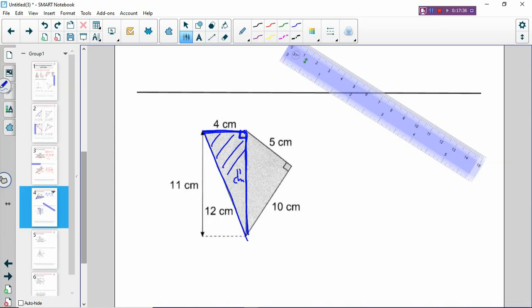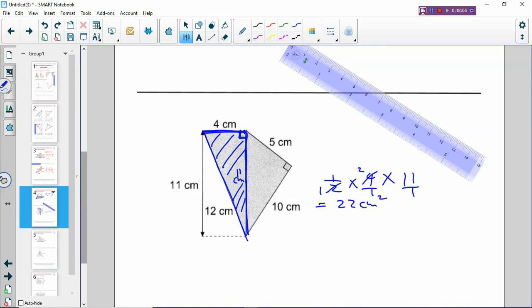So can you find the area of this triangle, which is half times base. That's why I will always put down the base first, half times base, then followed by height, so that you don't jumble up. Always remember to write it like this, and then you will never forget. So half times 4 times 11, and shortcut. You cancel and you cancel, and the area of the triangle is 22 cm square.